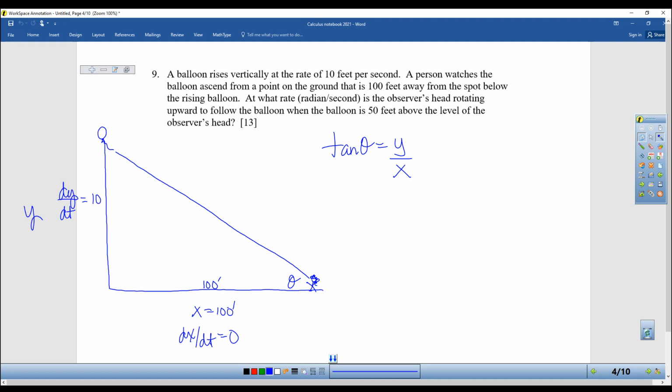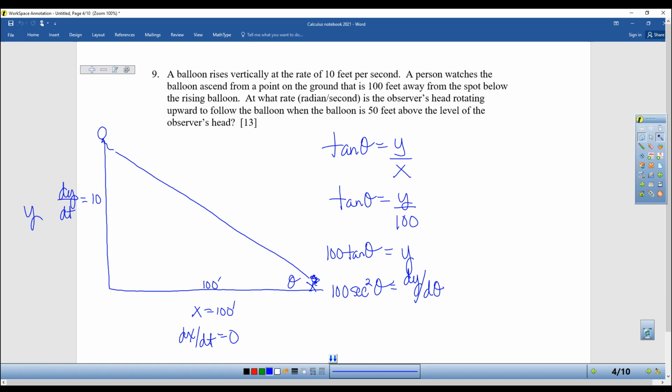This is single variable calculus. We cannot work with 3. We just need y is equal to a single variable. But fortunately, x is a constant. So don't worry. One of them will be a constant at this stage in your calculus career. And then I can change it to y is equal to 100 tangent of theta. Now, if I take the derivative, it's not dy/dx, it's dy/d theta. So that gives me 100 secant squared theta. That's dy/d theta.